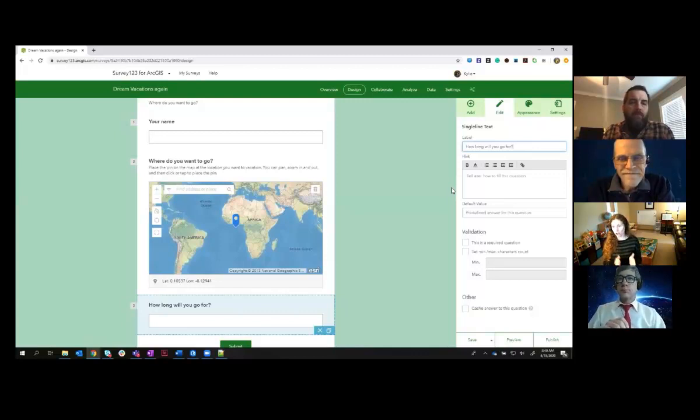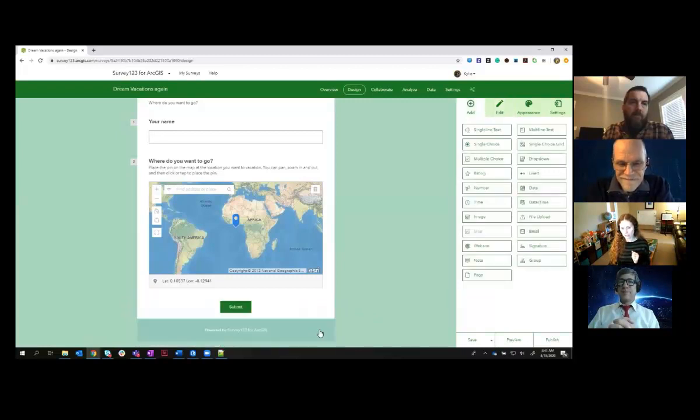Did he get a nice chart of the different options people were picking? Well, no, it was a string. It's not well formatted data. You don't know what someone is going to enter. And so you can't assume that it is a number or even contains a number. I could say about a week until I decide to come home. So I don't want to use a string for that because maybe I want to chart some of that. So I'm going to go ahead and delete that question right here.